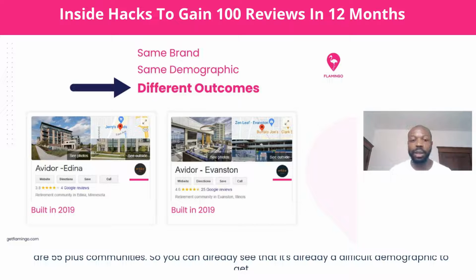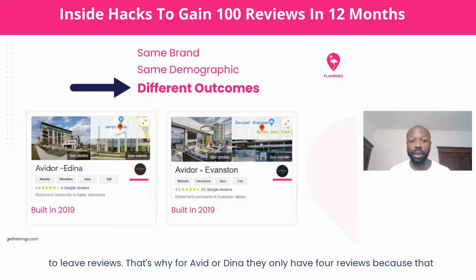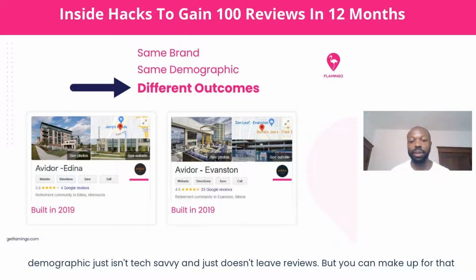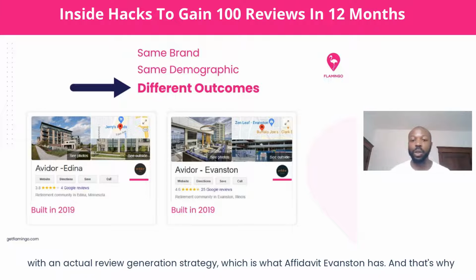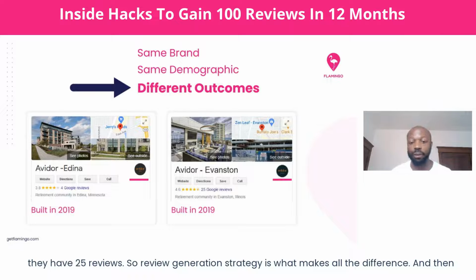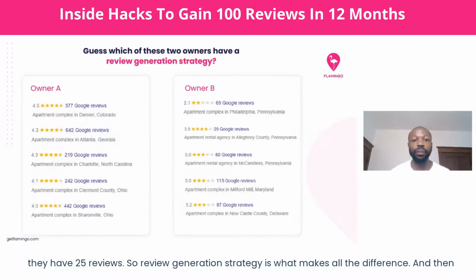So you can already see that it's already a difficult demographic to get to leave reviews. That's why for Avador Edina, they only have 4 reviews, because that demographic just isn't tech savvy and just doesn't leave reviews. But you can make up for that with an actual review generation strategy, which is what Avador Evanston has. And that's why they have 25 reviews.